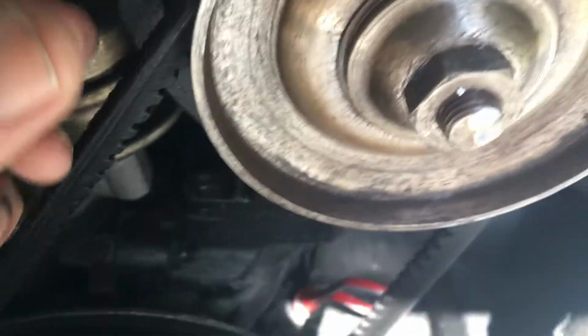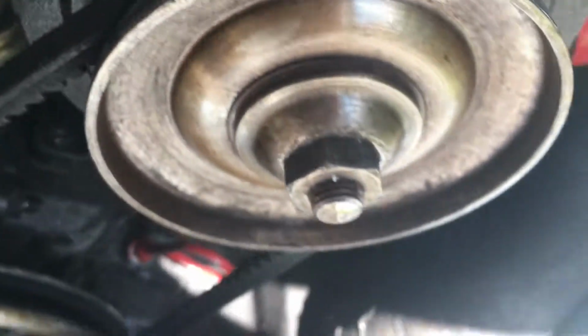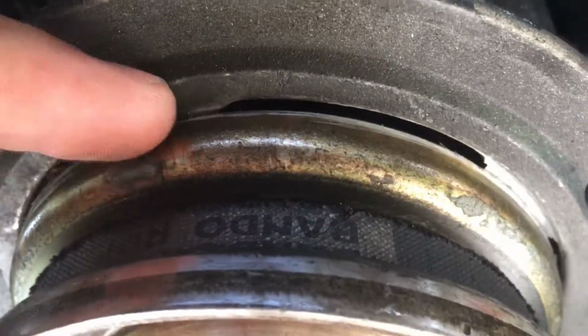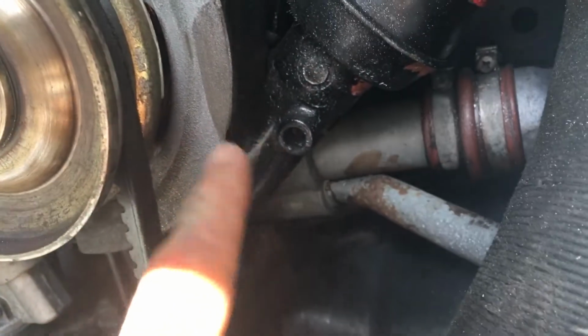So I just put the sanding disc right through here, and that ground the zinc pulley in a bit, and now when I'm driving, it's not grinding on the alternator, this bracket thing, and shooting all this metal. You can see the metal right there shooting all off, and it's everywhere.